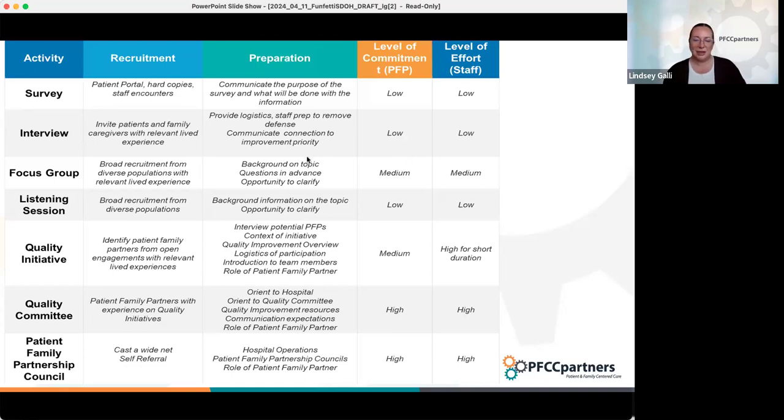And yes, Libby shares patient family engagement. It's all about working smarter, not harder. Yeah, get all of that information that you need from the start. We recently were talking to hospitals about the development of their patient family partnership programs, and Libby had shared a video of someone who tied a lawnmower to a tree, and it just went around in a circle and mowed the lawn without anybody standing there and pushing it. So talk about working smarter, not harder. I like that a lot.